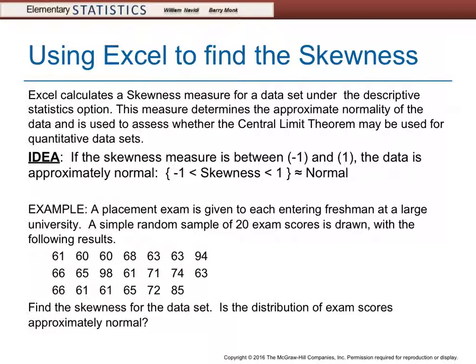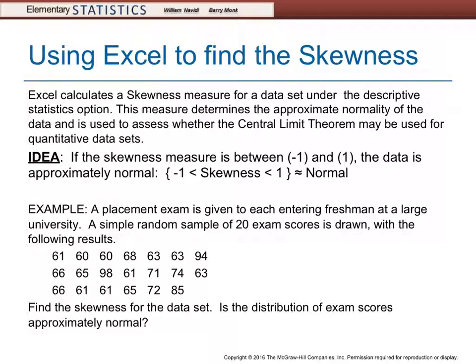Excel calculates a skewness measure for a data set under the descriptive statistics option. This measure determines the approximate normality of the data and is used to assess whether the central limit theorem may be used for a quantitative data set. If the skewness measure is between -1 and 1, the data is approximately normal.